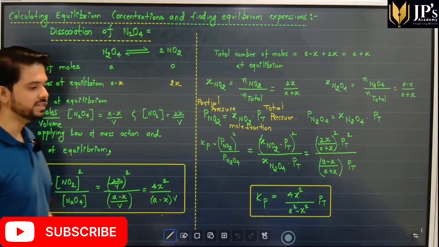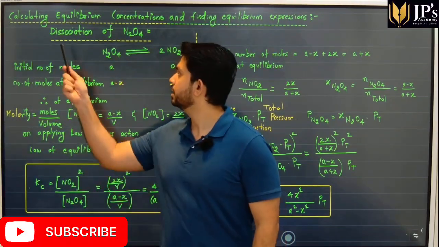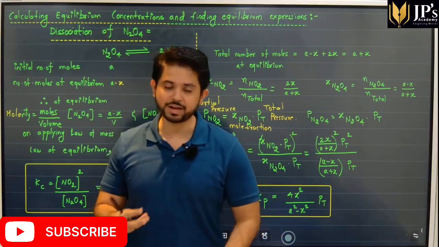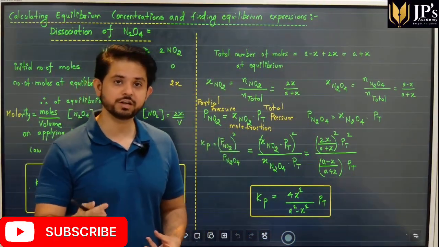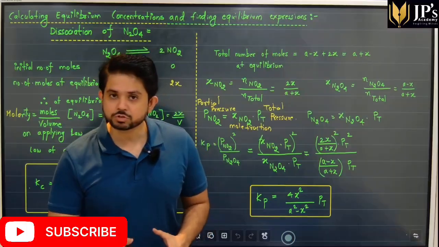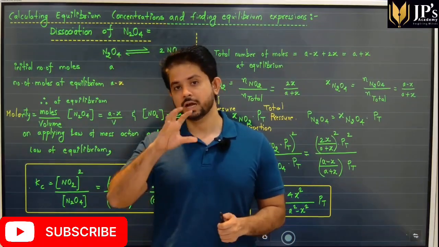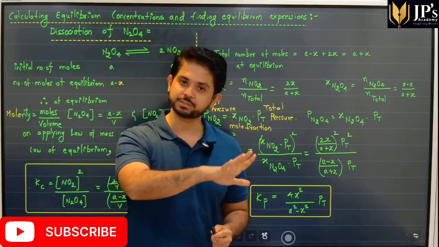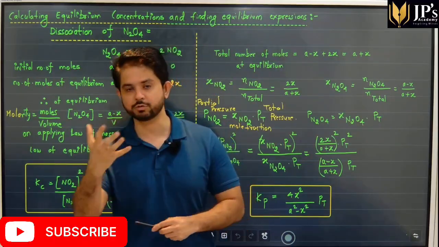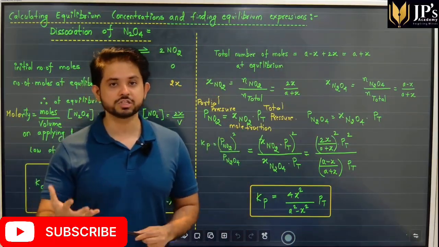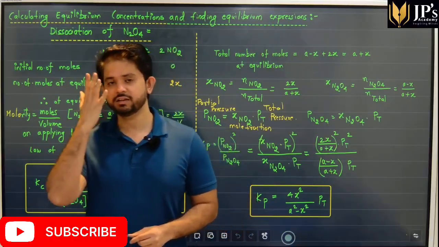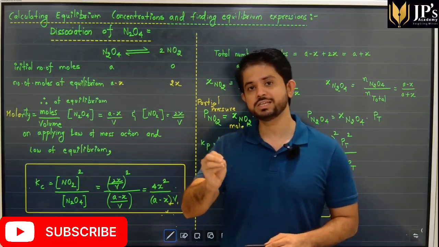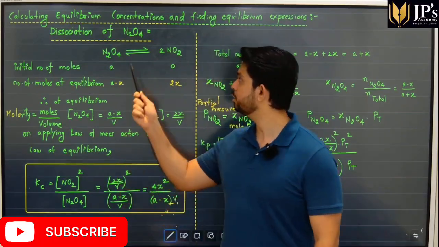Now, the next topic that we have, people, is calculating equilibrium concentration, or calculating the expression for equilibrium concentration for different reactions. This is very important, students, from a numerical perspective, where they will give you a reaction, they'll give you values, and you will have to either calculate an expression, or calculate some value or concentration at equilibrium.